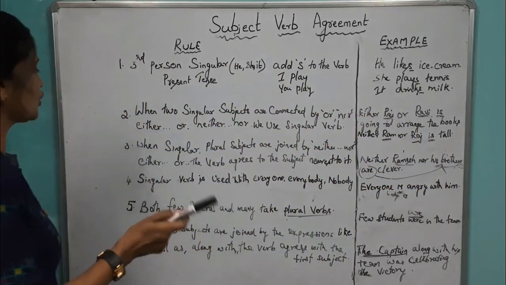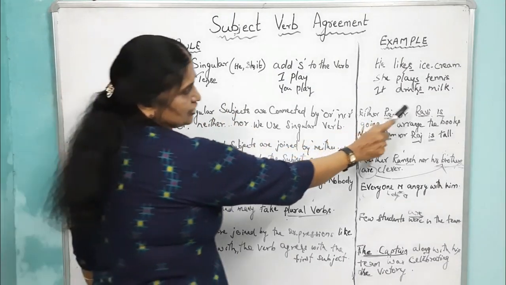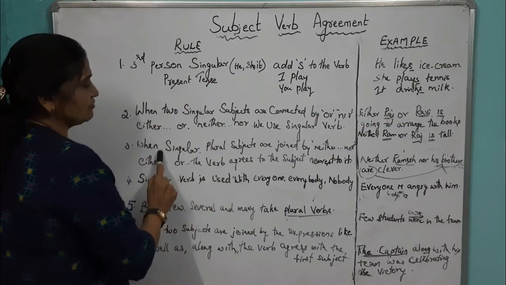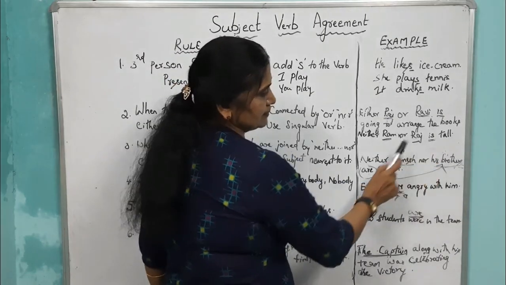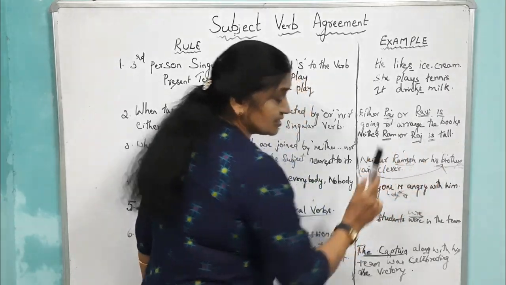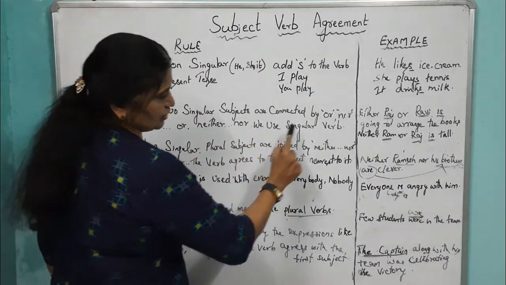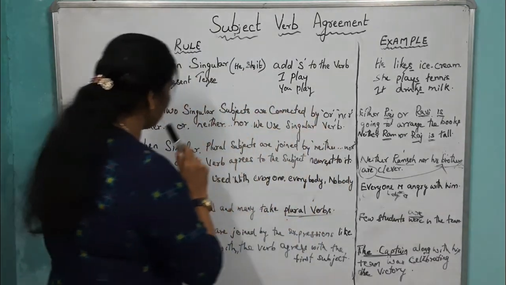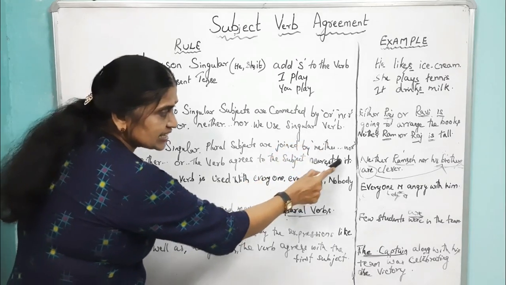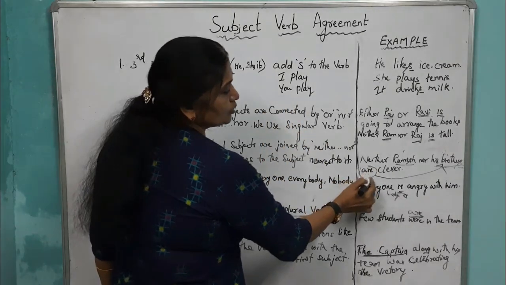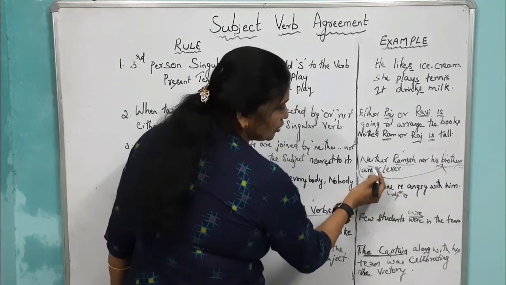Okay. Now what is the third rule? Here we had only singular subjects, that is Raj and Ravi. The next expression we have is singular and plural mixed subjects. For example, Ramesh or his brothers. Ramesh is singular, his brothers is plural. So when singular and plural subjects are joined by either or, neither nor, the verb agrees with the subject nearest to it. So what is the nearest subject to the verb? His brothers. So it has taken the plural form.